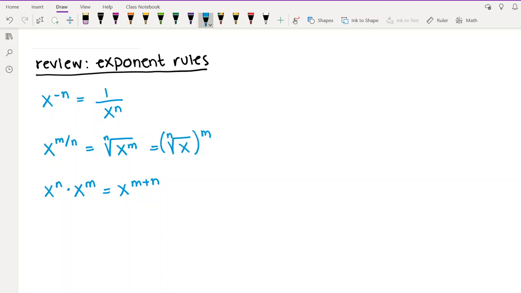Just think about what it means. For example, let's say you had x squared times x cubed. That means you would have x times x times x times x times x. So you would have 5 x's altogether. Think of the exponent as telling you how many of those x's you are multiplying together. If you're multiplying a few of them here and a few more here, then you add them up to find how many you have total. Similarly, if you have something like x to the n over x to the m, then you can subtract.